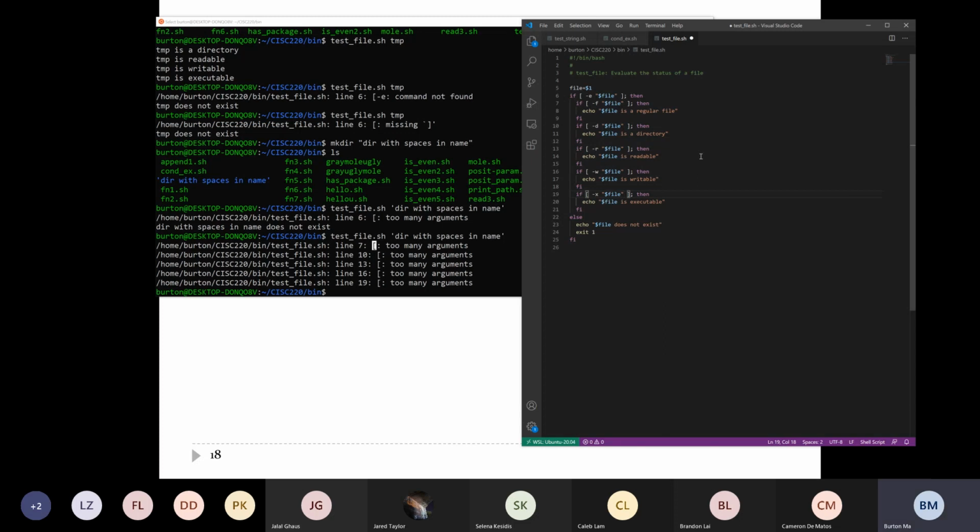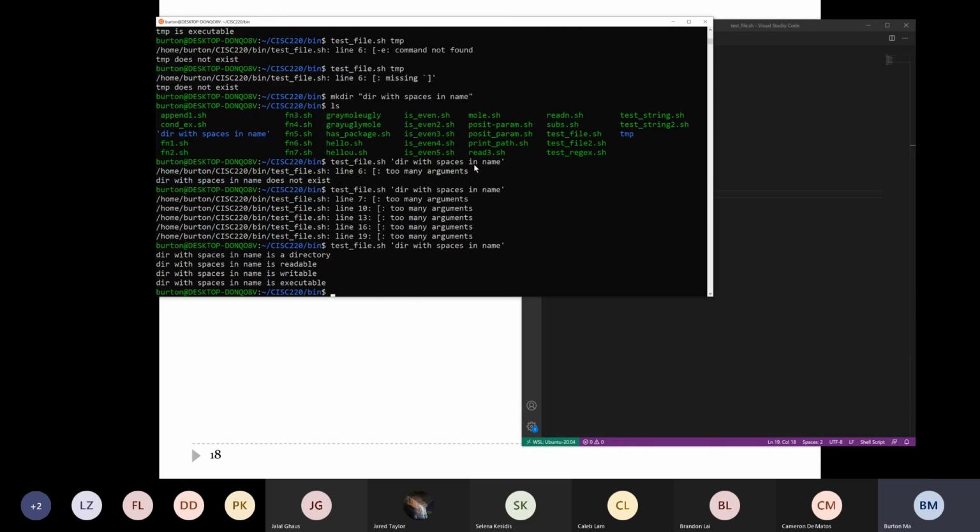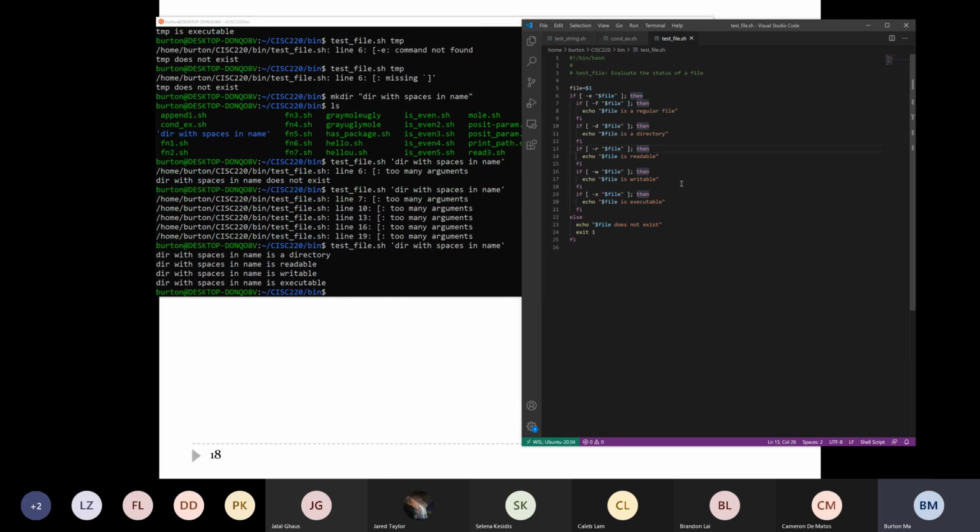It's possible that someone names a file with a question mark or a star or a dot or something like that in it. As soon as you do that and you don't quote the variable access, your script will fail. And now it works. So it's easy to write a script that seems to work. It's much harder to write a script that works in every possible situation.